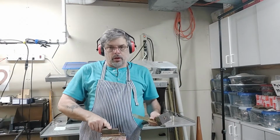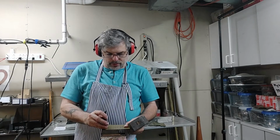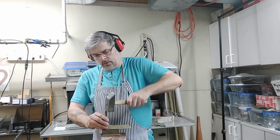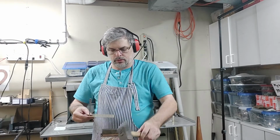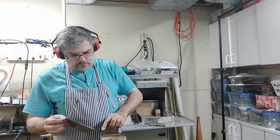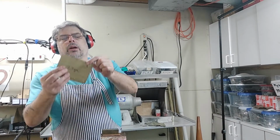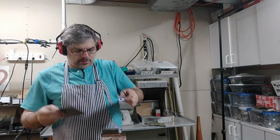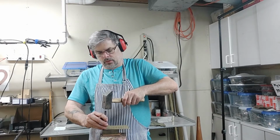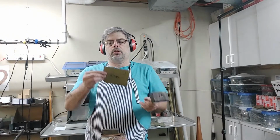So, okay, we have the brass piece here. This is our metal. We're going to put that right there. And then one strike. And see how that's literally jammed in there? So that means that went through very nicely. And we just pull it out and it is not through. So one more time should do it. Well, that worked.